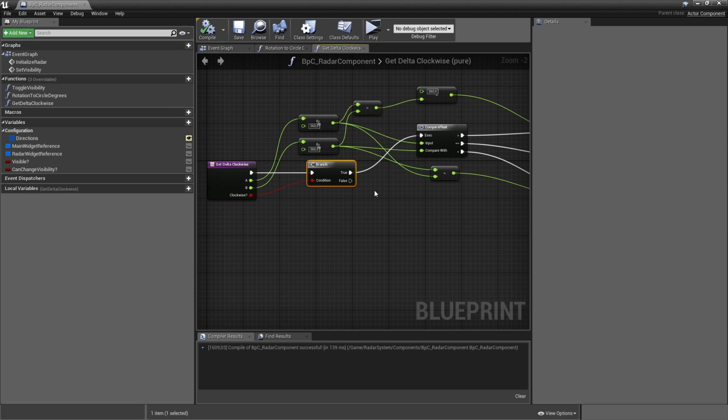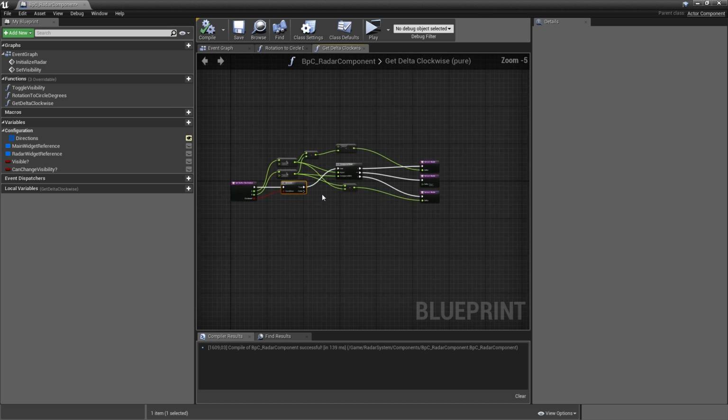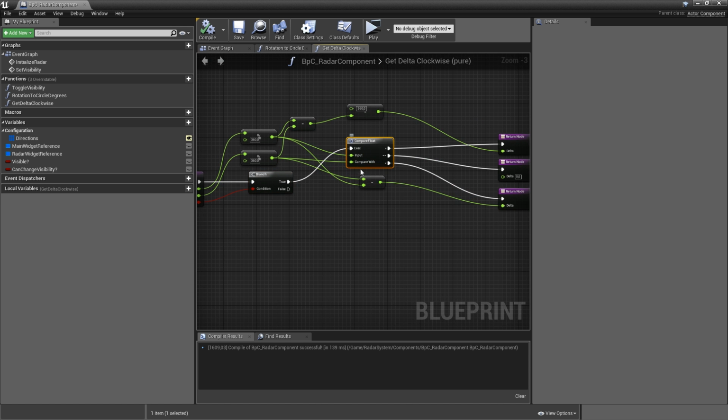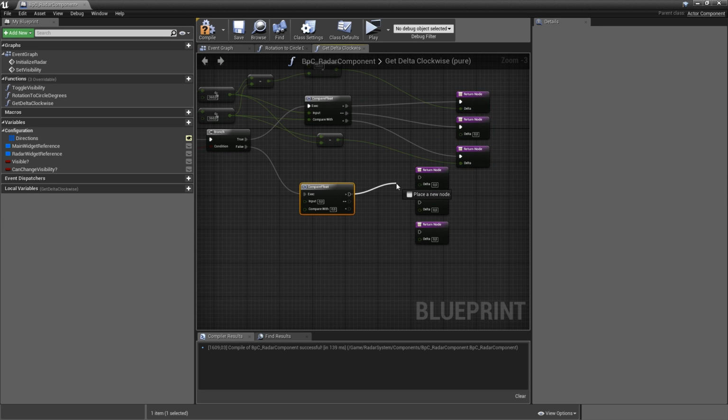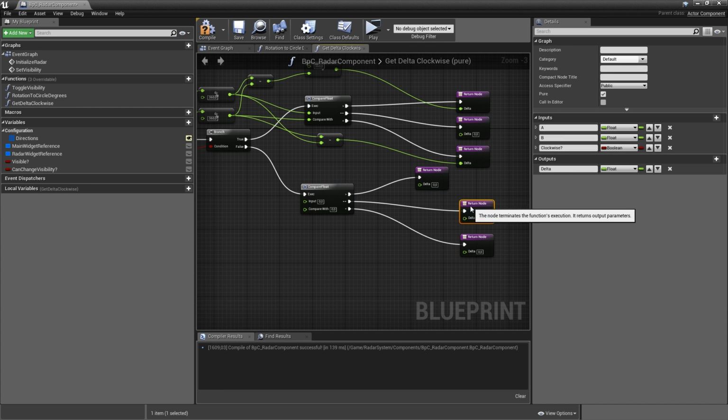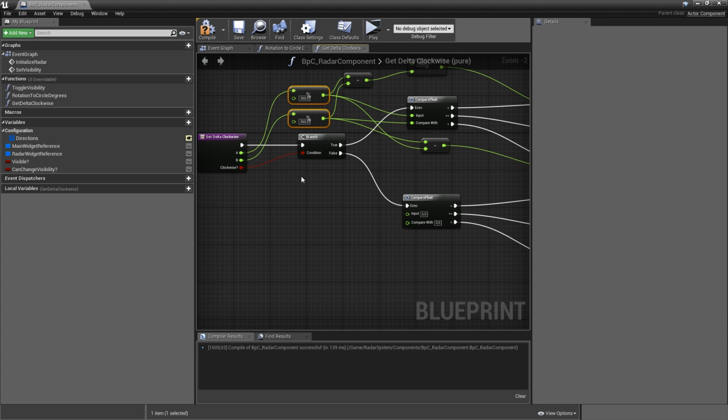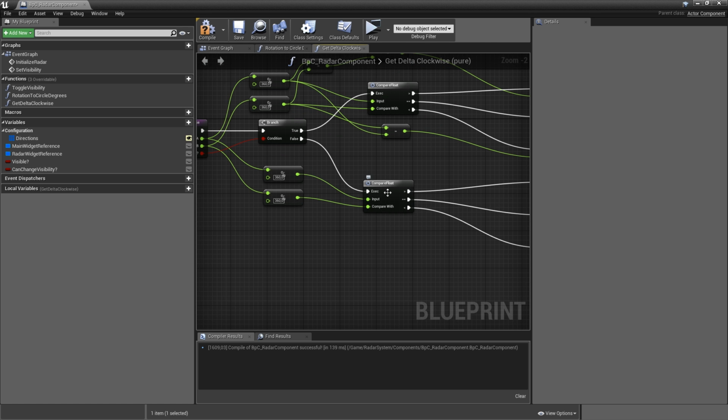If you're calculating anti-clockwise, it's basically the reverse thing. So let's still copy our compare float and the 3 return nodes and hook them up. Still, if the 2 values are equal, you would simply return 0. And let's copy our modulo nodes and hook up A and B, just so we can avoid some messy wires. Again, we will compare A with B. In this case, the greater path is easier.